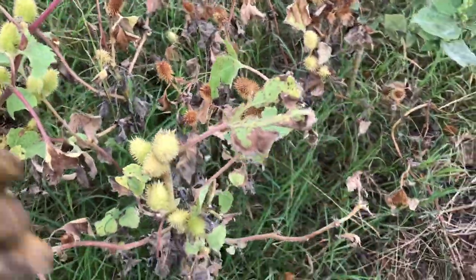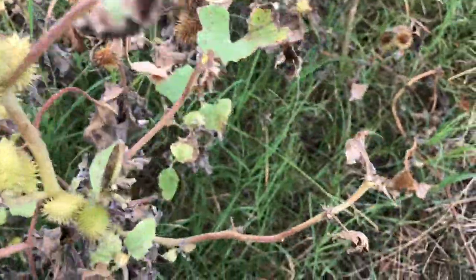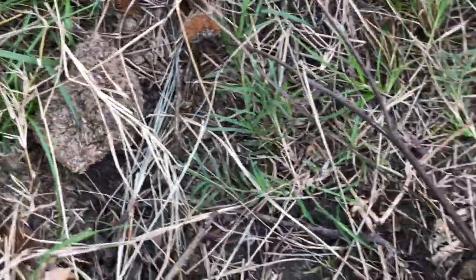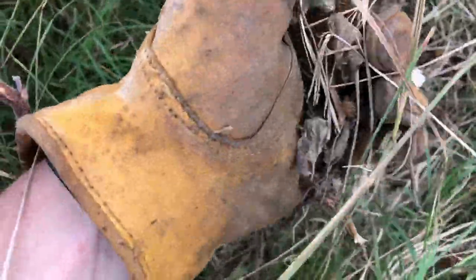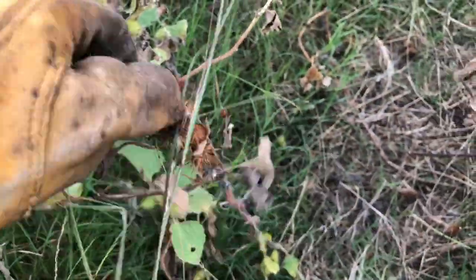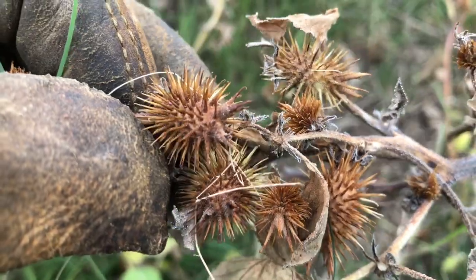So here we have some of the dead ones. As you can tell, this plant will start to die and they'll turn brown. The first thing that they do is they'll fall to the ground, like here. Just like so. Once they've fallen, there they're seated right there. So look, all this dead plant material stuck to them. So this one is starting to die. I mean, look at that. That is nasty.